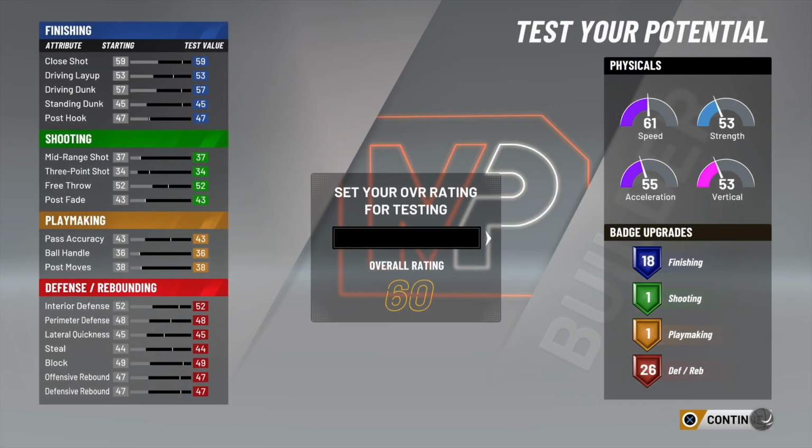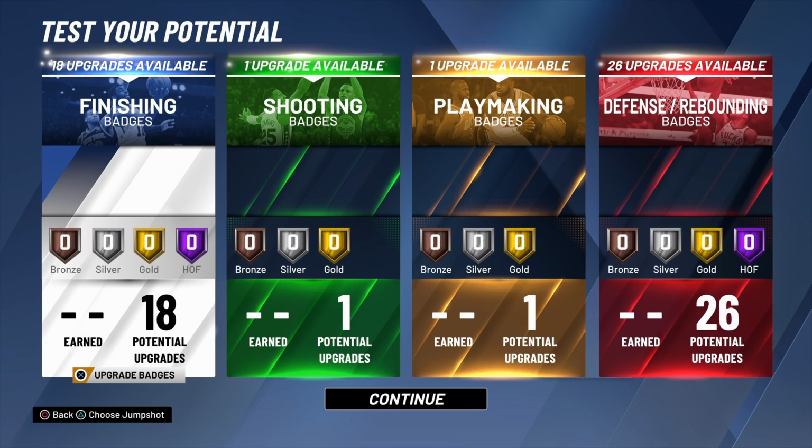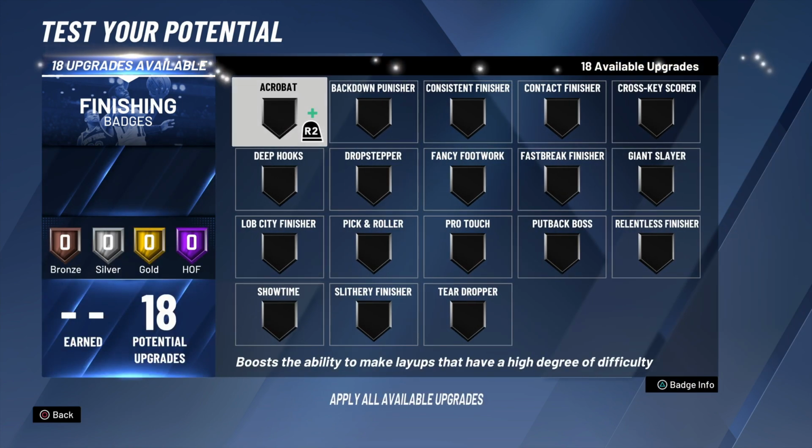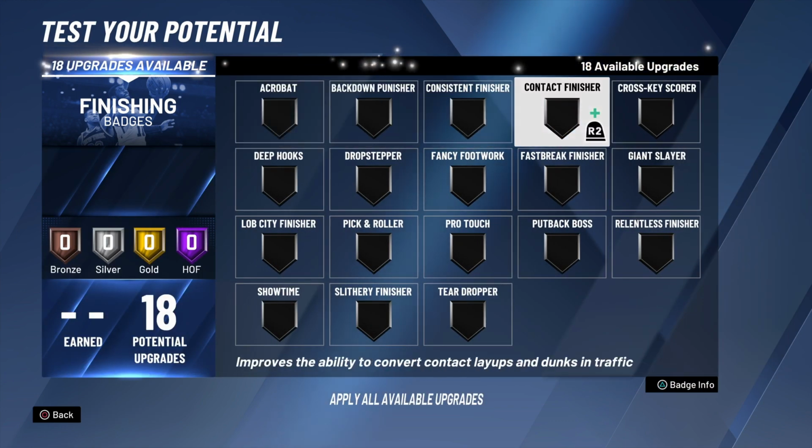As far as the animations you get, you're way quicker. You almost become a guard, like a lock at that. So that's pretty dope to me. Once again, it's showing you got 18-1-1. 18 finishing. Like I said, a lot of people like to try to max that out. I feel like you don't even need 18 finishing.